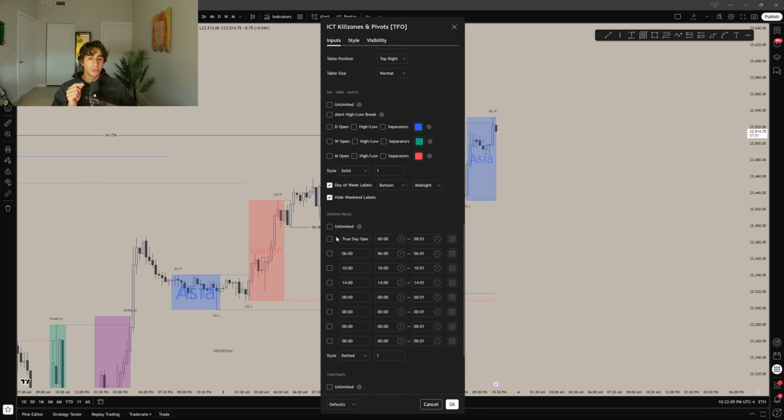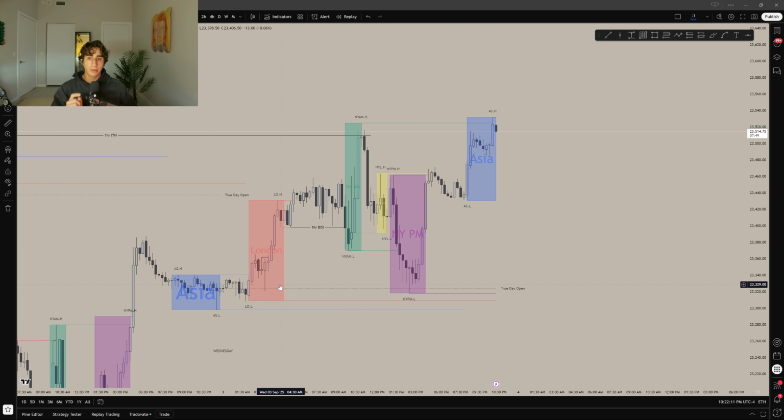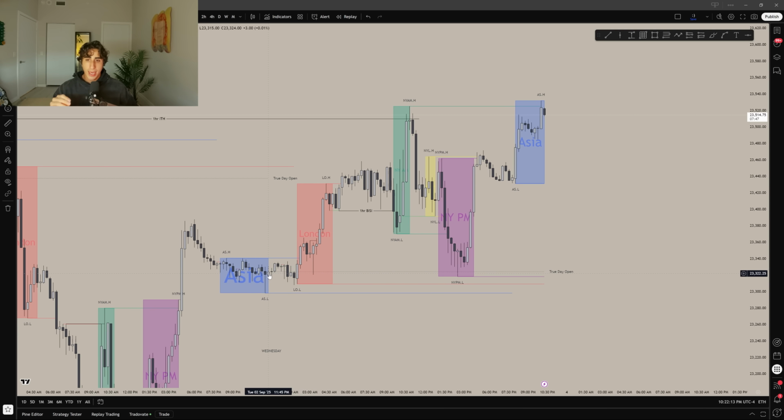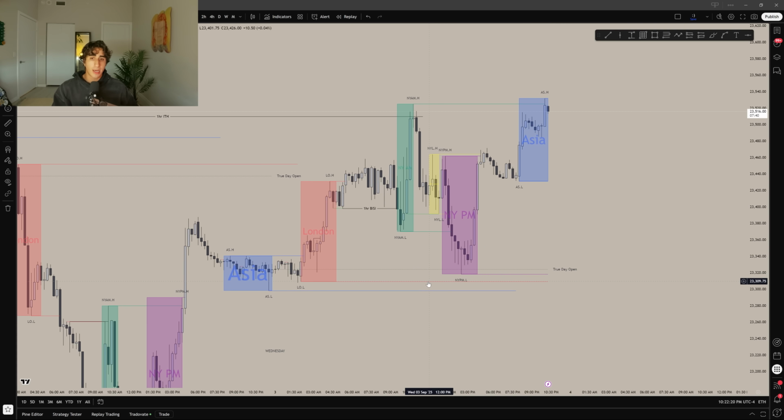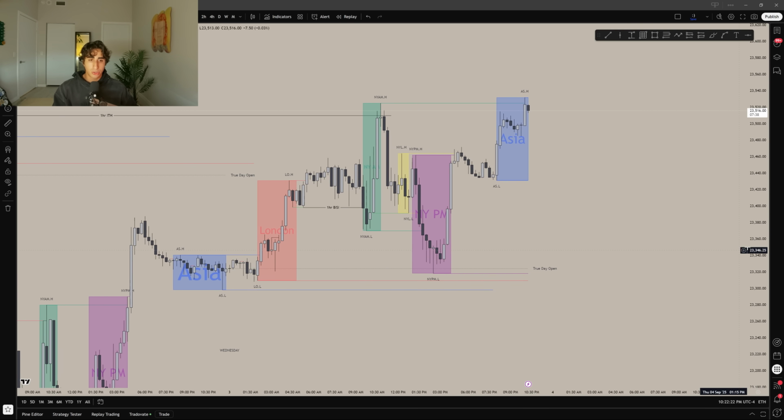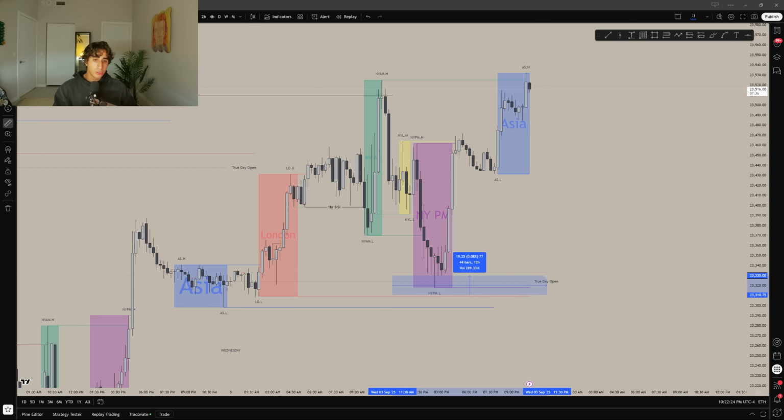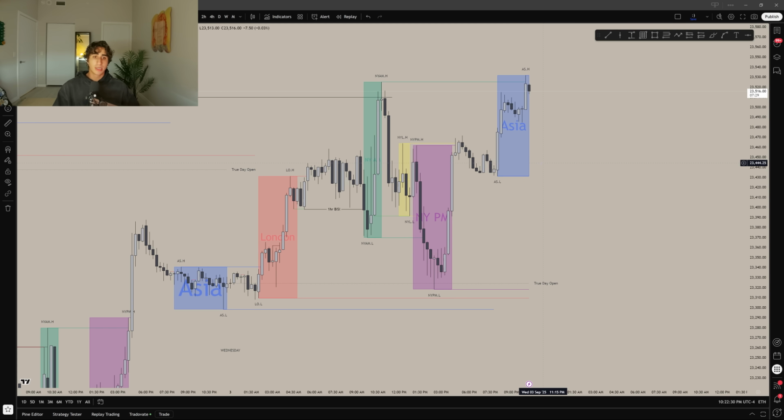And then you guys should also check this button where it says true day open. This is going to mark out that true day, that midnight opening price. And this is going to be a really, really strong and obvious rejection level a lot of the times, as long as it's aligned with your bias and draw on liquidity. As you can see here, we hit true day open, and this is where you're going to see a lot of people bottom ticking and top ticking trades and getting those precision entries. It's with true day open, and it's from this indicator right here.